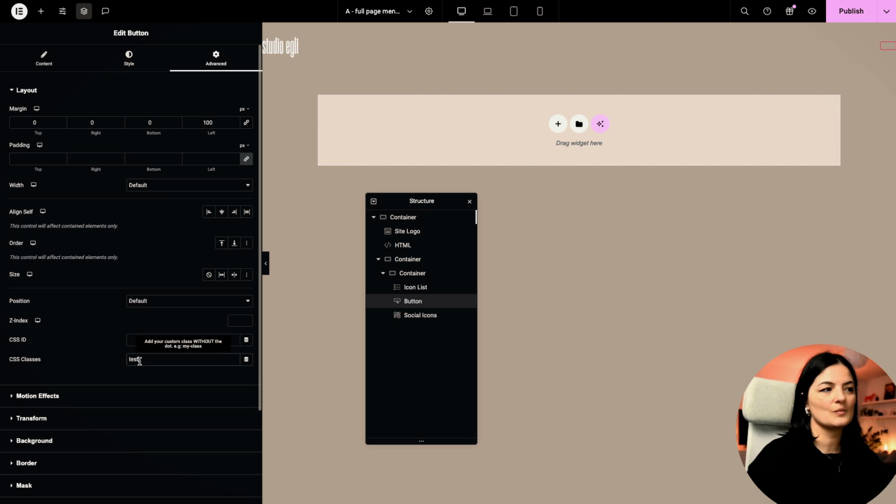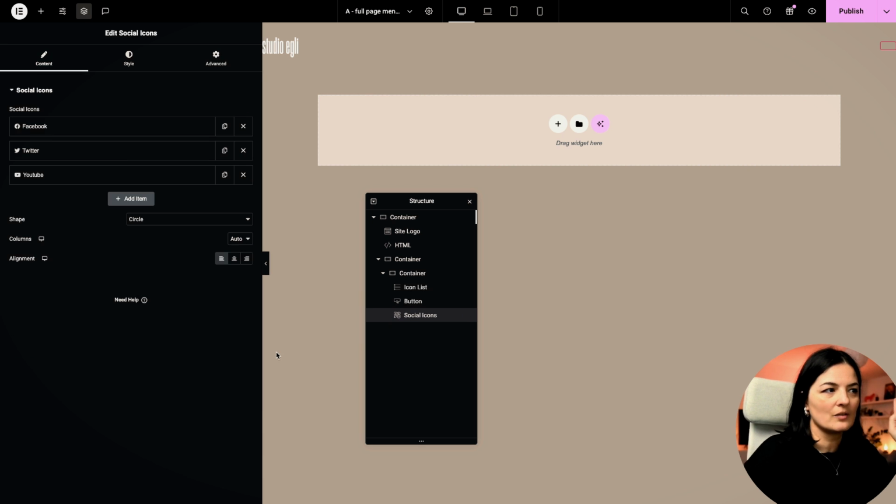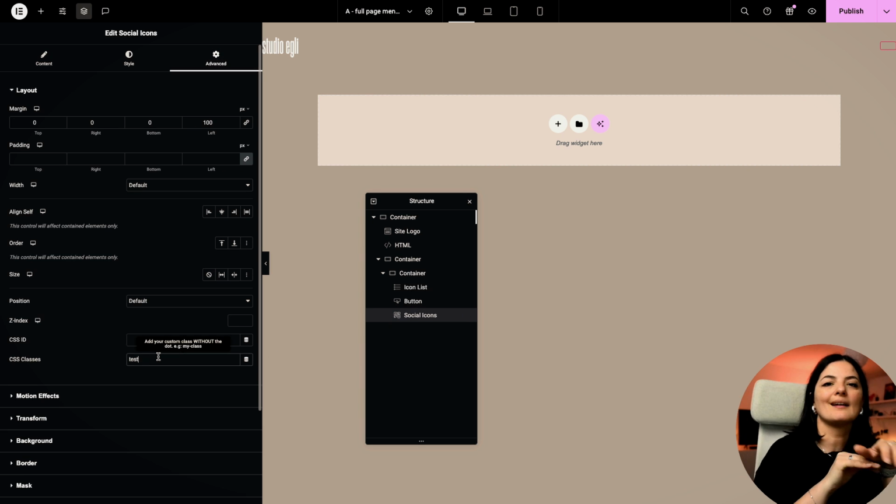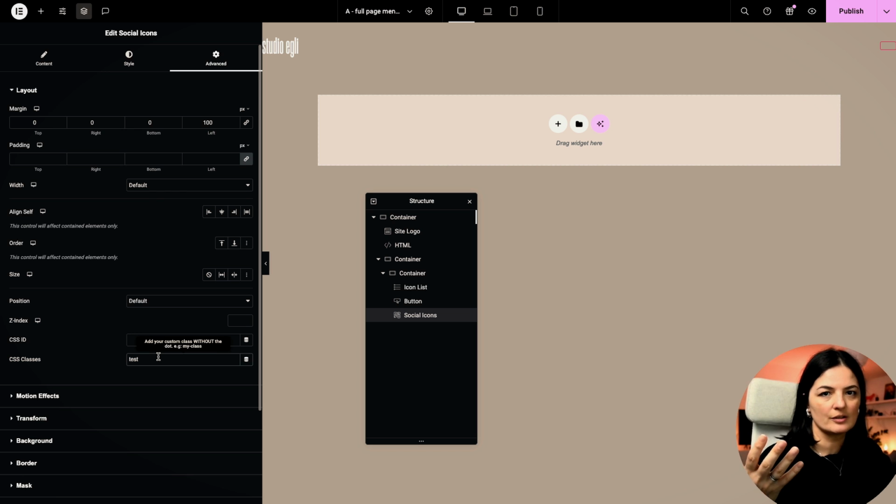And this class will be shown in the GSAP code. So if you are going to change the class here, you will have to change it everywhere in the GSAP code where you see it. So it's on the button, it's on the social icons, and this class triggers the animation. So if you don't have this class on the button and on the icons, for example, on the social media icons, then these two elements will be static on the overlay.